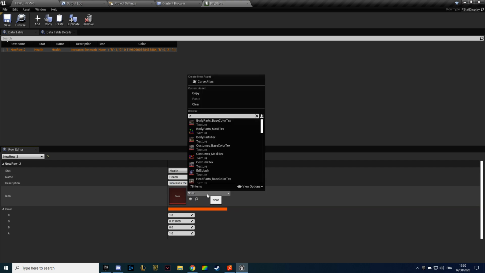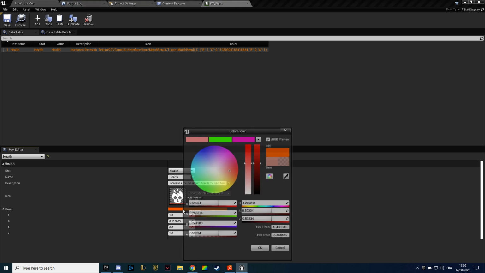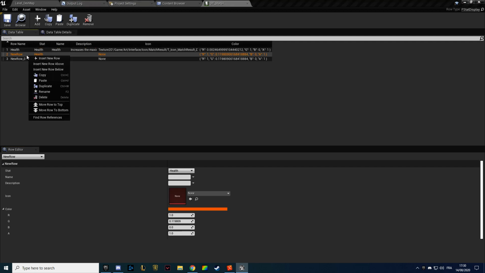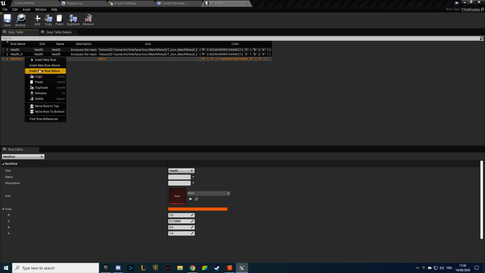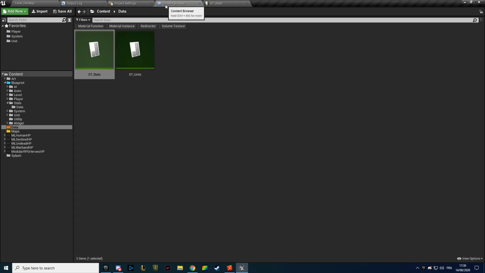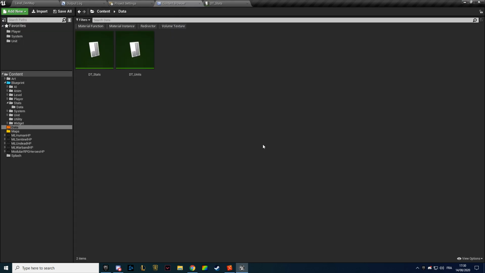So we're going to have an icon for each stat, and we're going to name that Health. And it's going to be green, for instance. And we're going to have an entry for each. You can press delete, you can duplicate that, you can insert new above and below, you can do many things here, which we couldn't before, so that's quite handy.